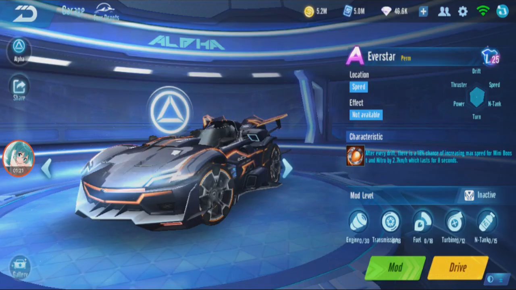So that means this car will activate randomly after every drift. So it might activate quite a lot of times. And if it activates, your mini boost max speed and your nitro will be slightly faster. Probably with Infinity Chip, maybe tier 2, because it's rank 2 or 3.